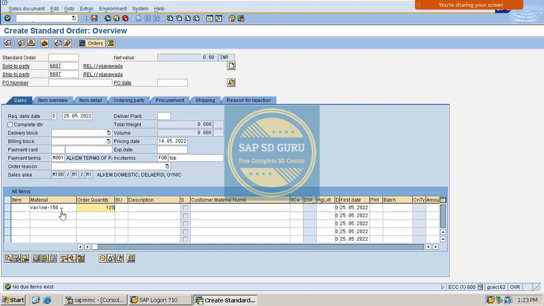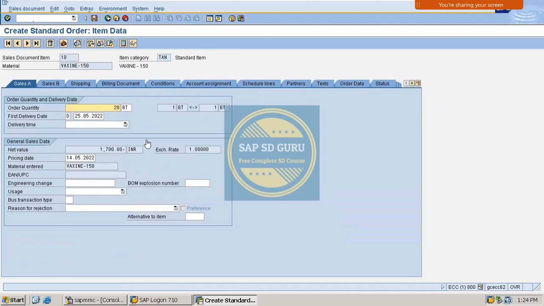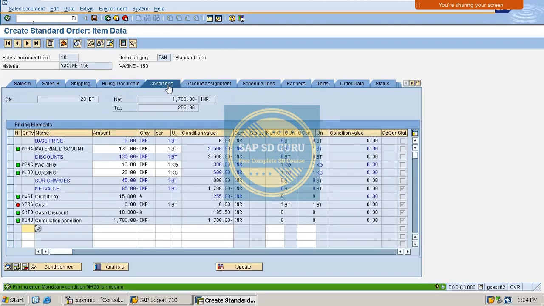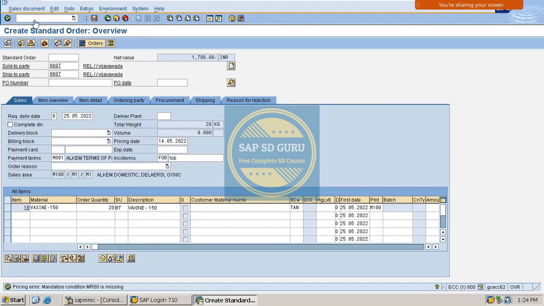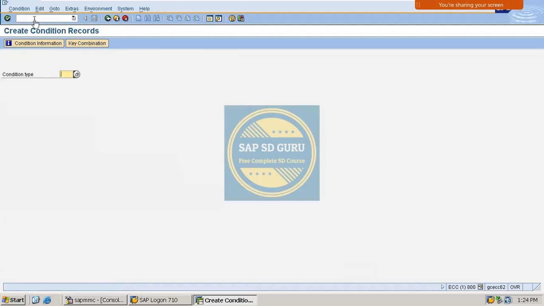So here let me give the quantity as 20. Okay. So here 20 means how much? 1700. Why is it in negative? I think base price is not there. Yes. So now let me maintain the base price. The transaction week 11.